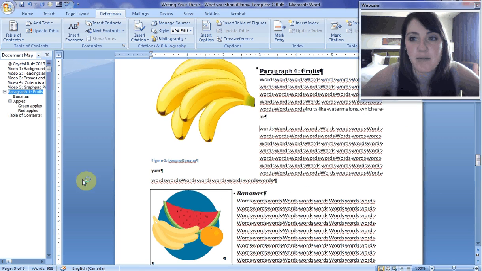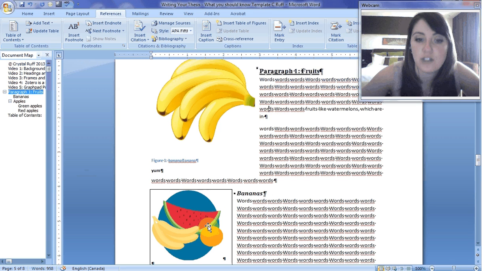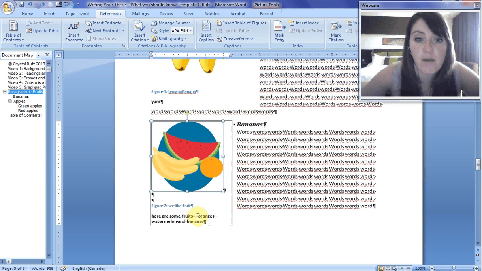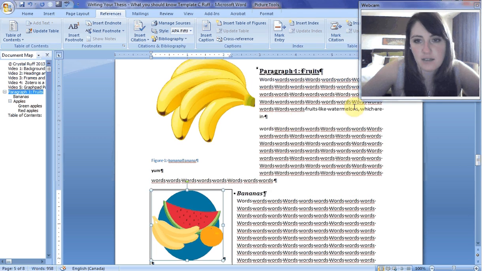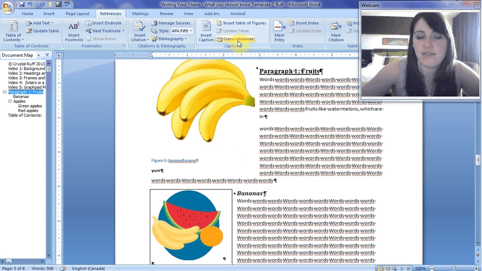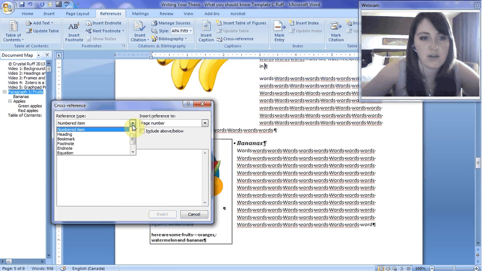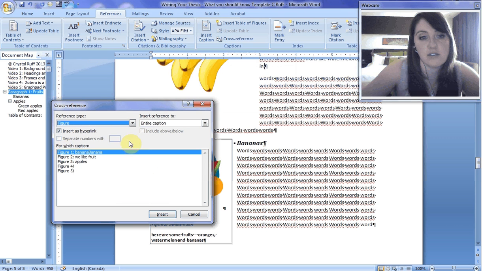The thing about hyperlinking is that you don't have to write out the actual figure. You can link it within text to this image that's inside of your frame. And once again, just to establish, framing is the only thing that will do this. Text boxes will not allow you to do this. So I want to link it like this. So I go to cross-reference, right beside where I would find my insert caption. Click on reference type. And you can go to your equation, you can go to your tables, you can go to figures.